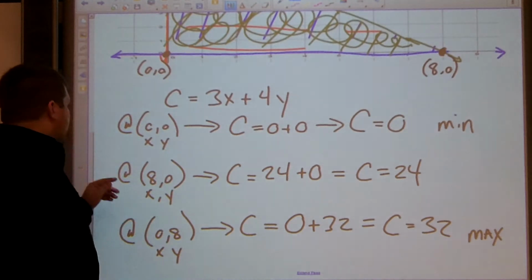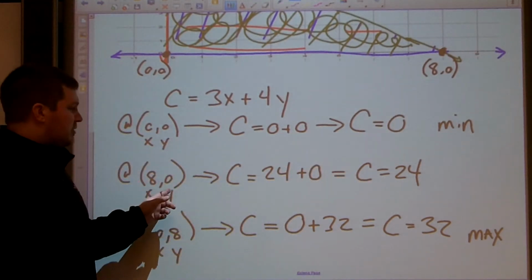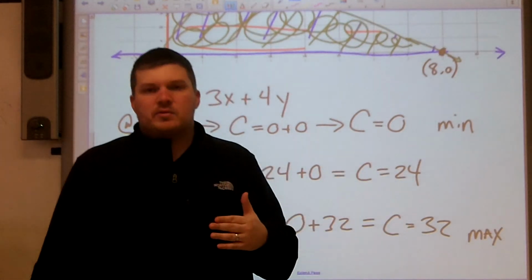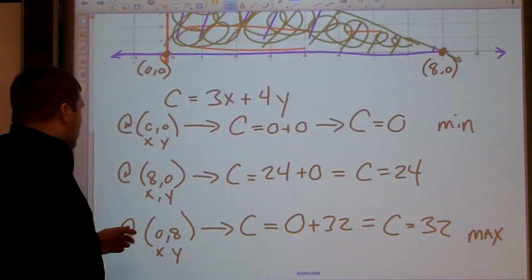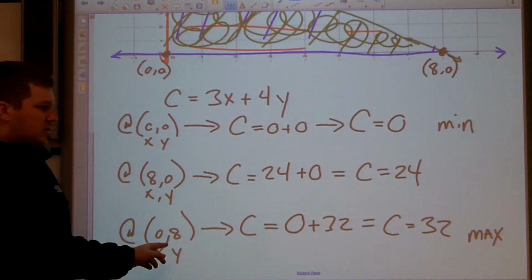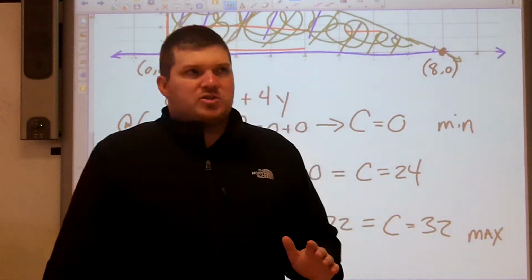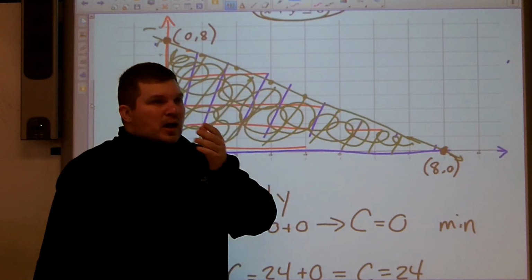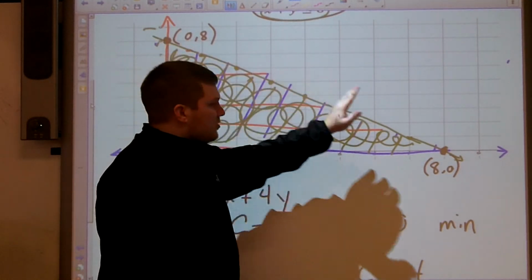Okay? Now here, let's say I'm looking at my cost to produce this stuff. Let's say I sell 8 hammers and 0 screwdrivers. Then it's going to cost me $24 to produce 8 hammers. Now, if I sell just screwdrivers, then my cost is $32. So I maximize my cost by selling only screwdrivers. By doing a combination somewhere in here, I'm not going to hit my max. So my maximum exists up here when I just sell screwdrivers.